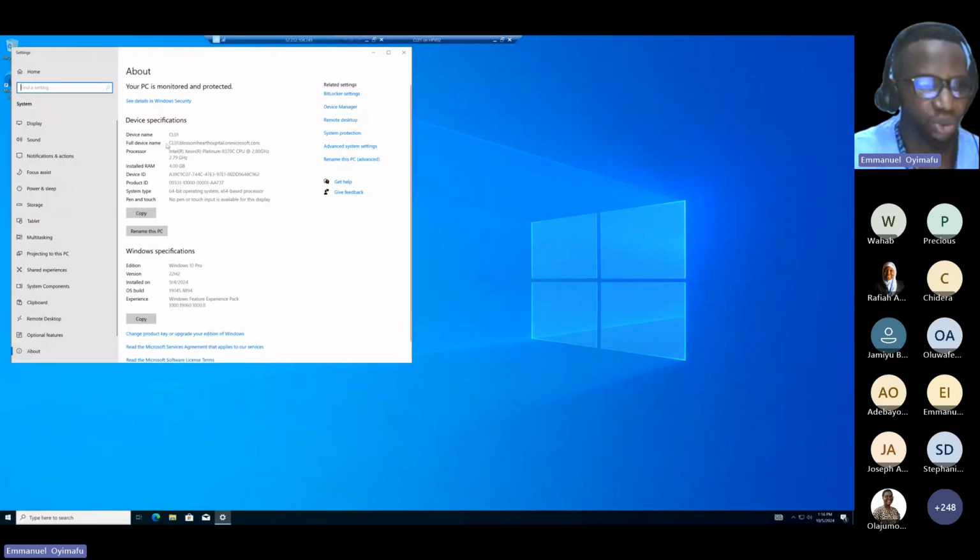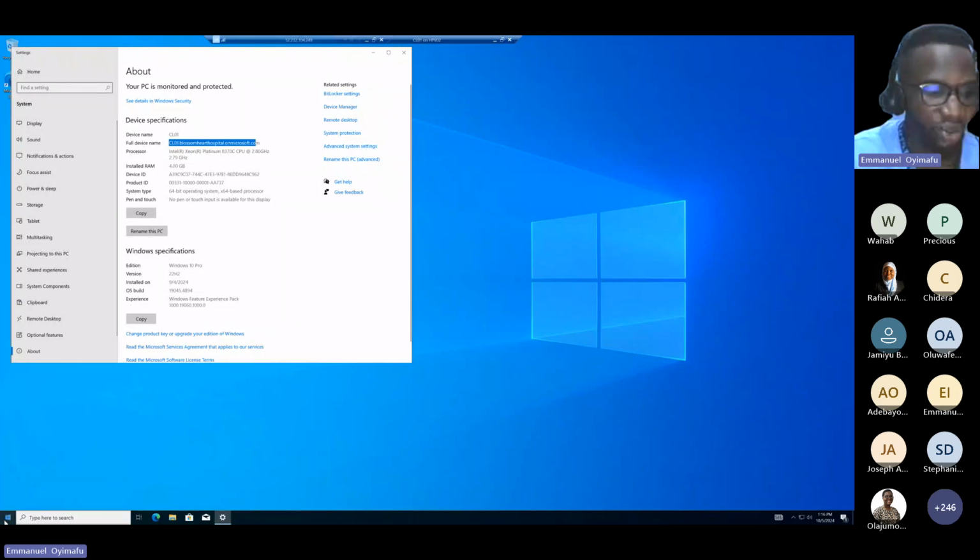So I want you to check your own computer where you are to see if your computer is named this way. If your computer is named this way, then at least we'll know. So I want us to drop some chats so you could check if you are logging in on your computer. So if your system is joined this way, it means that your computer is joined to the domain. So could we just check?